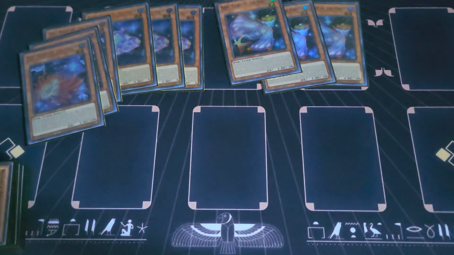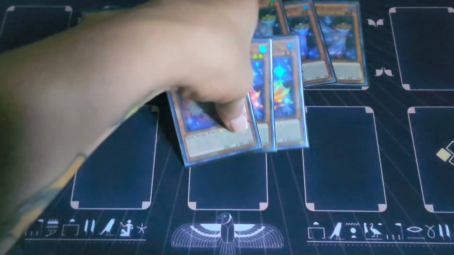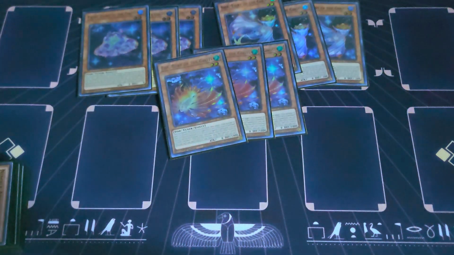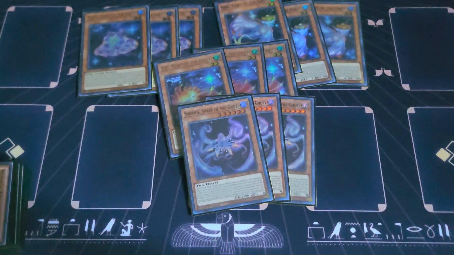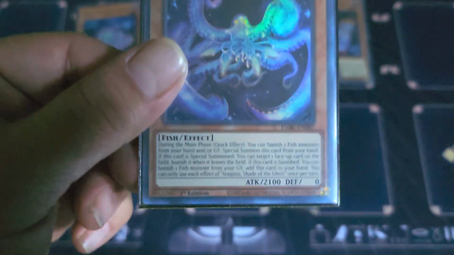Now, the real MVP of the fish monsters, and the one we absolutely love to combo with, the Zep, is going to be the Snopius, Shade of the Ghoti.